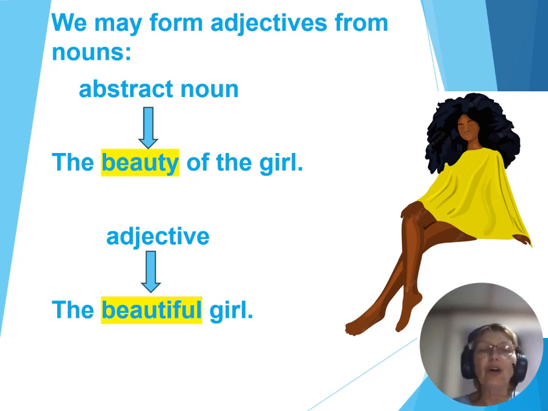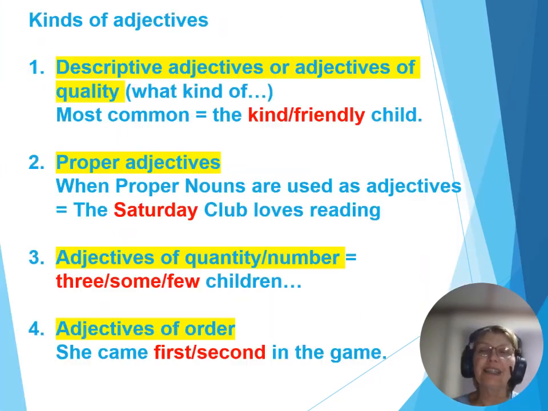Now, if you think of an adjective like the beautiful girl, to be a noun, it would have to be the something of the girl, and the girl is our subject here, so we know we're speaking about the girl. So it would then be the beauty of the girl, and that would then be an abstract noun. We would find beauty. To make that an adjective, you would have to say what kind of a girl it is. It's a beautiful girl, and that is how you would then identify her.